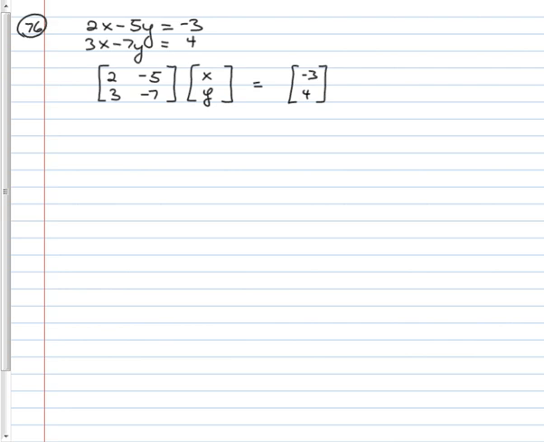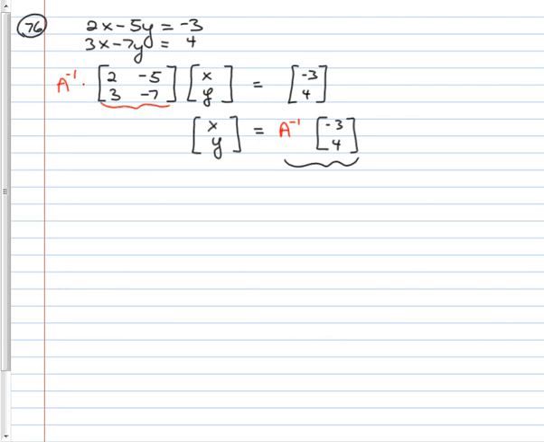Inverse matrix method says this. If I have a matrix and I multiply it by its inverse, then it cancels it out, or it makes it 1, or it's called the identity. That matrix just has 1s on the diagonal, everything else 0. I have 1 xy. So on the left side, if I multiplied by the inverse of that matrix, it would just cancel it. I just have xy. And we know in algebra, whatever we do on the left side, we have to do on the right side. So we need to take the inverse matrix that we'll have to find and multiply it by these constants, negative 3, 4, and that is going to be our answer for xy. So right here is really the idea of how I solve it with inverse matrices. I find the inverse matrix, multiply it by the constants, and I have my answer.